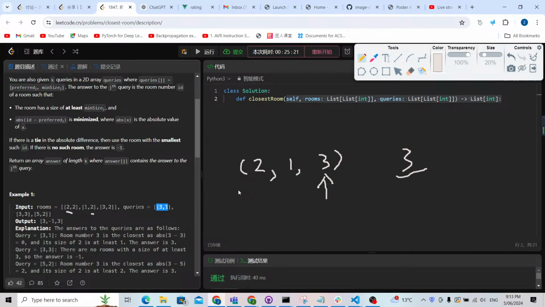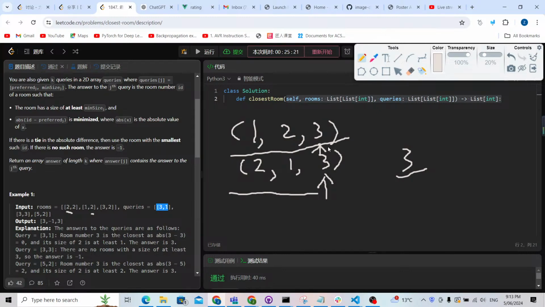It seems this problem can be solved. But how can we find this 3? As you can see, the 2, 1, 3 is just inside a container. And you can understand it, we're gonna put 2, 1, 3 inside a balanced binary search tree. Or in Python, we can put it inside a sorted list. So it means all the numbers gonna be sorted. So if we put 1, 2, 3 inside a sorted list, basically we're gonna use binary search to find the position which is gonna be closest. So definitely this ID 3 is gonna be closest, so we're gonna return this ID.